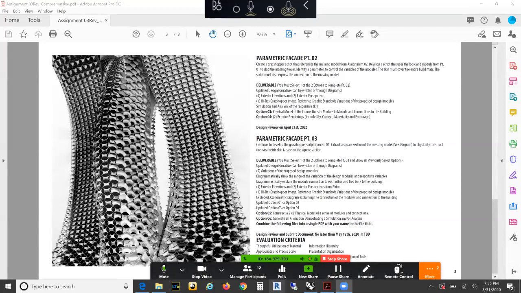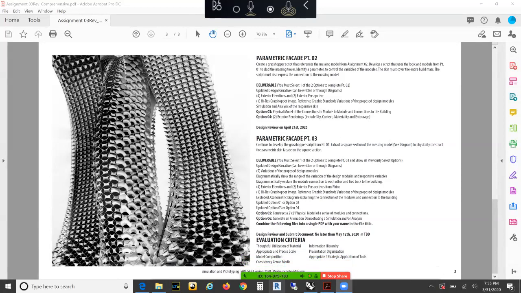And the very last one is our final, which is where we're bringing everything together, and everything has to be put together as a cohesive narrative. And again, we pick one of the two options, where you construct a large model, a 2 foot by 2 foot, and that size can change. It's all based on an individual basis, because some people's designs may be very complicated and it's just not feasible in a certain time, or there are other restrictions.